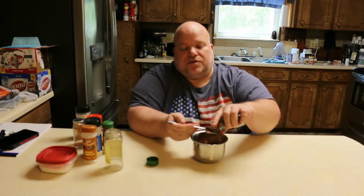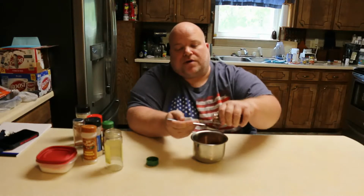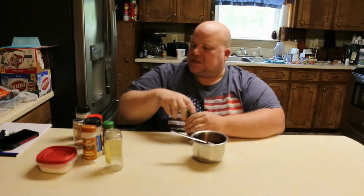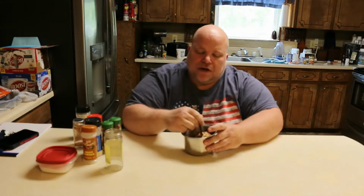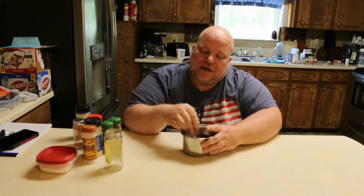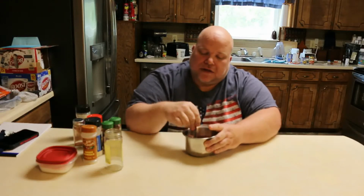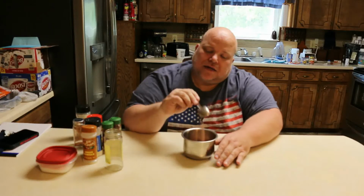And last for me, I use 1 tablespoon Ancho chili. You can use regular chili powder. I just happen to like the Ancho. It's a little milder, and I know what type of pepper it's coming from. If you just get chili powder from the store, you're gonna get whatever chili they can get their hands on to make it and put it in a blend. The Ancho, at least, has got consistency because it's all Ancho. And then you just give it a mix. And that's what you get.